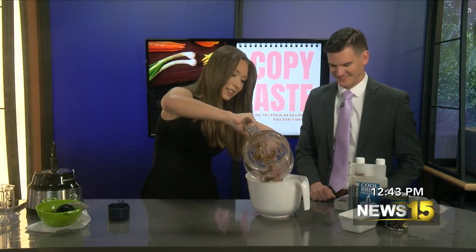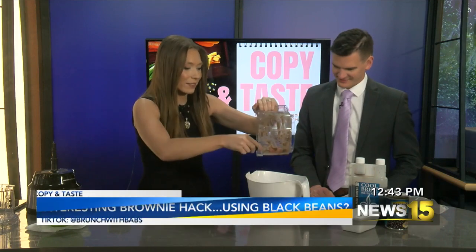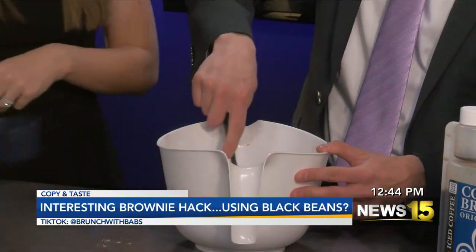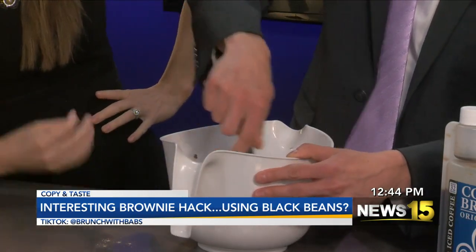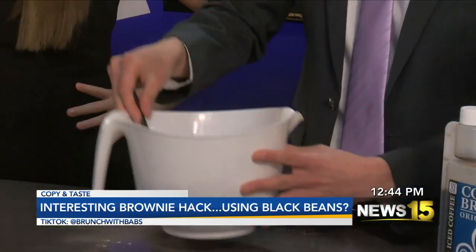In the comments for this, everyone was saying this has to be an April Fools joke. She posted this a few days ago and we're going to see if it works. She poured more coffee in when it was too dry, so I'm just going to pour the whole thing. It's supposed to get to a brownie consistency, so we're just going to keep stirring. It does look like a brownie consistency. Does it smell like beans? No, it smells like brownie. Okay, we'll find out.